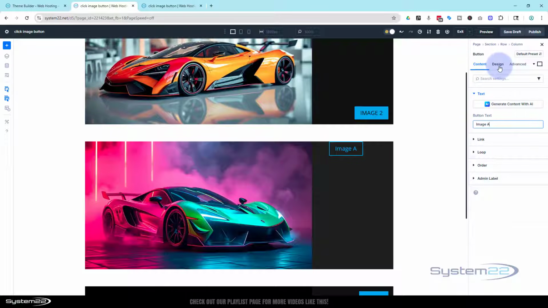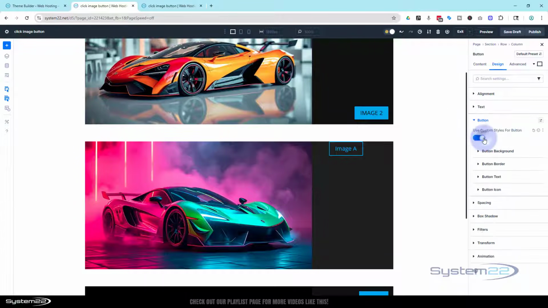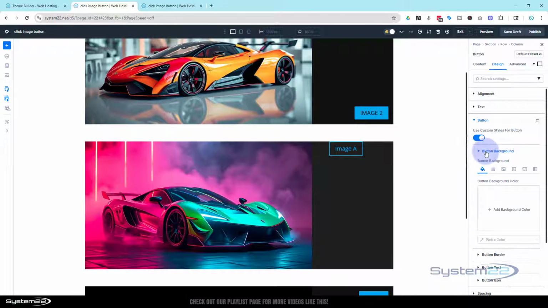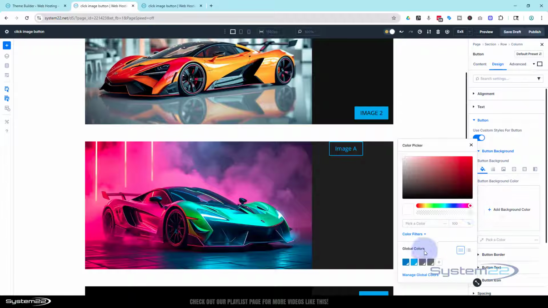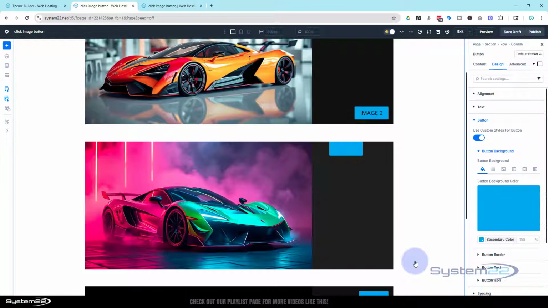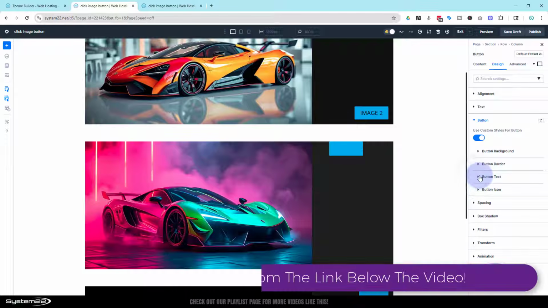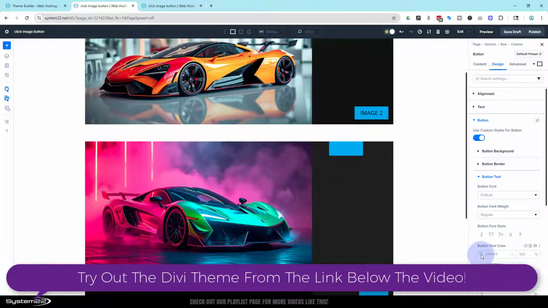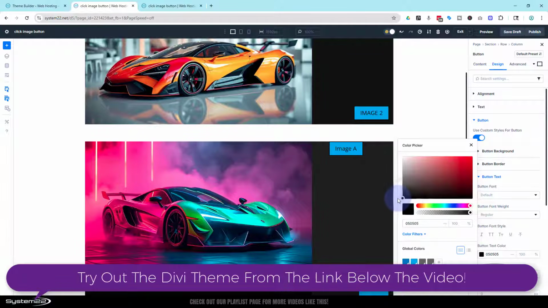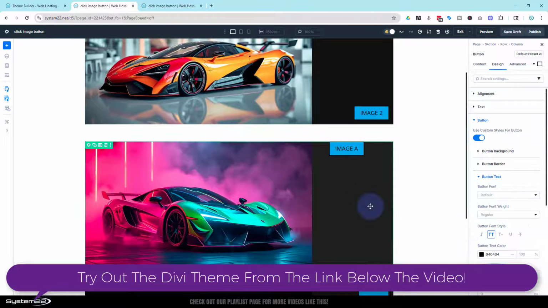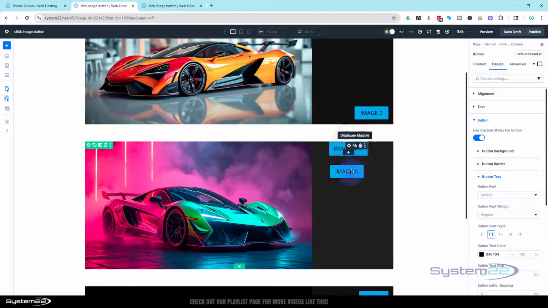I'm going to do a little bit of styling on it. Keep it very minimal. Over in design, button, custom styles. Button background, I'm going to keep that default light blue for the background as well by hitting the little plus there. There's the light blue. I'm just going to choose that one. Close that up. Not going to mess with the border, that's fine. Button text, we'll make that black also. Now let's just make it uppercase. Fantastic. When it looks like you want it, I'm just going to duplicate it, two little squares there.